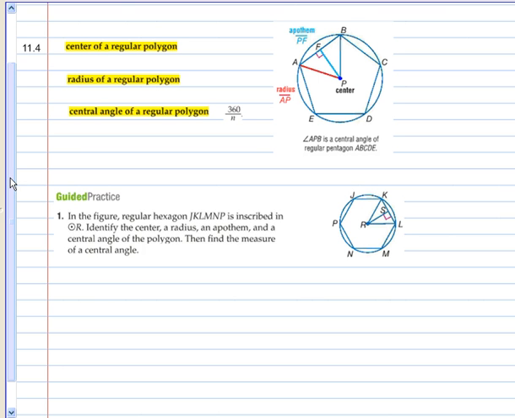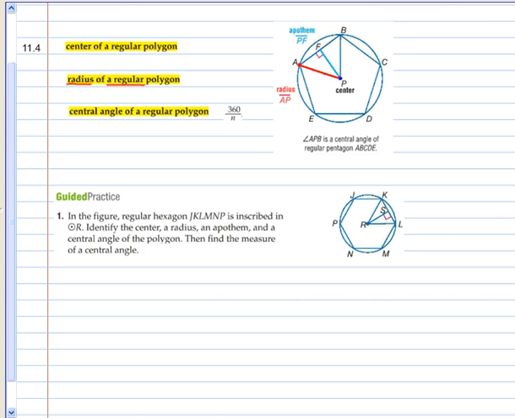Usually we think of a radius with what shape? A circle. Now you notice they have inscribed this pentagon inside a circle. If a polygon is inscribed in a circle, the circle hits the vertices, and so the radius of the circle goes from the center of the circle and the polygon to a vertex. So it is the radius of the circle, but it also is called the radius of a regular polygon. It has to be a regular polygon before we can have a radius to it.